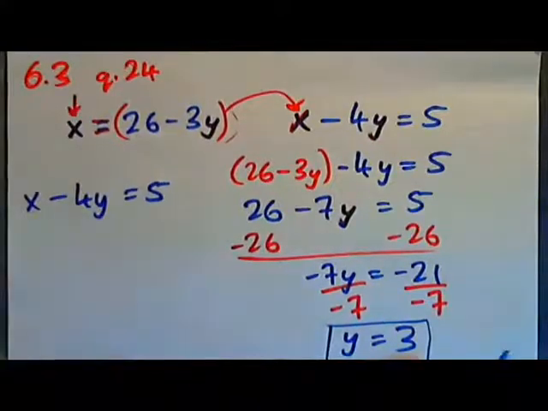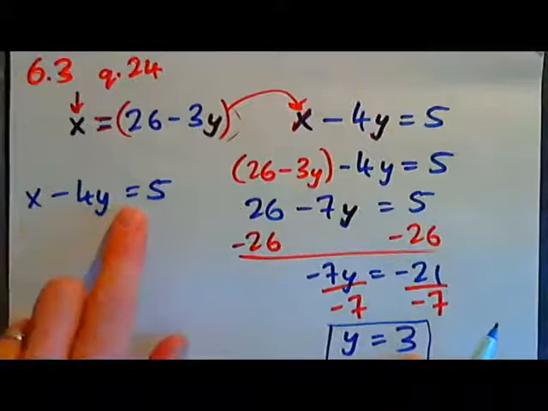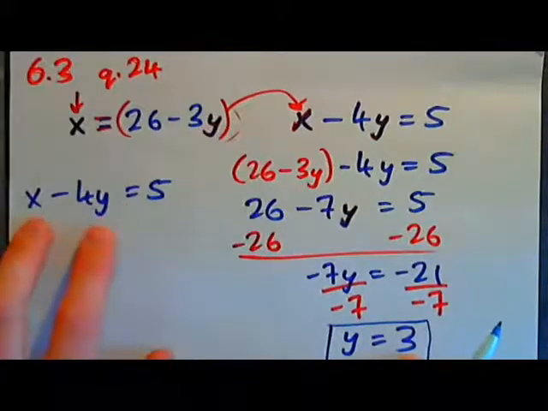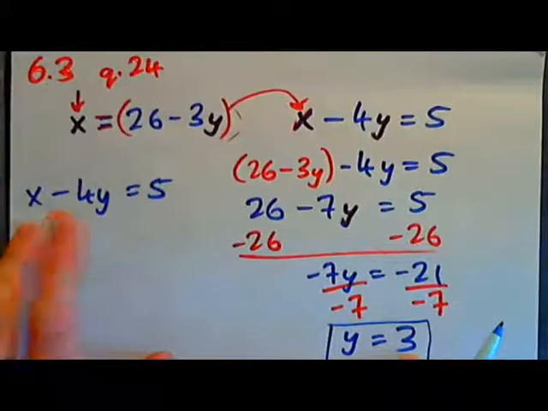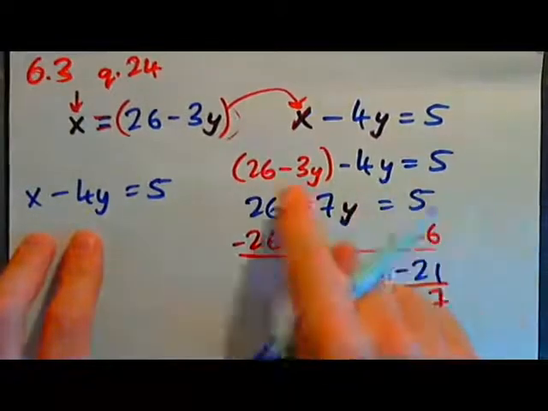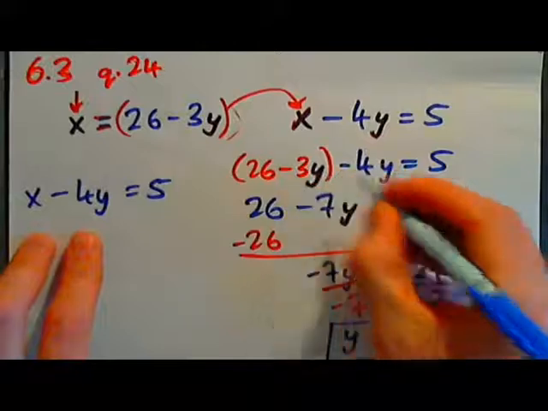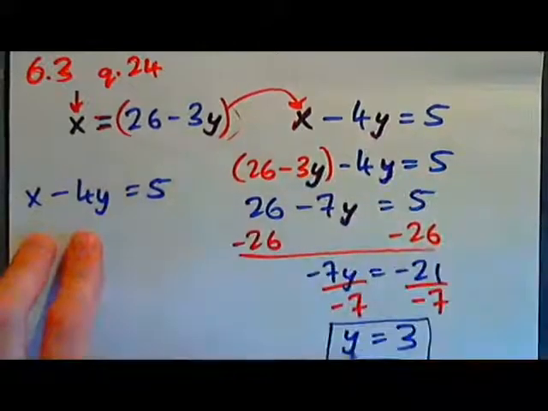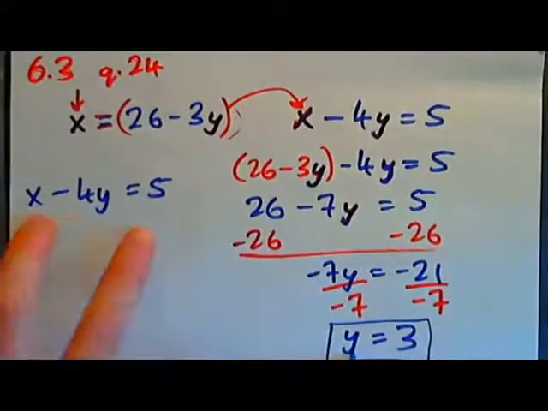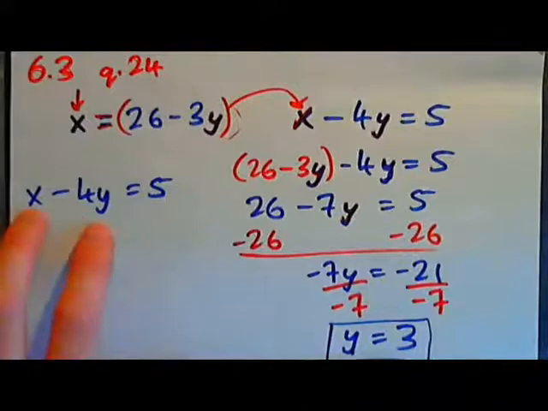I'd add 4y to 5. Well, hold on a second. If I have an equation and it has x and y in it, I cannot solve it. It's impossible. Do you know what I mean? The only time you can actually solve an equation is when you just have, say, here we just had y, and then we could find out what y was. But this doesn't happen because I have x and y. So what do we think? You should use the 3 somehow?